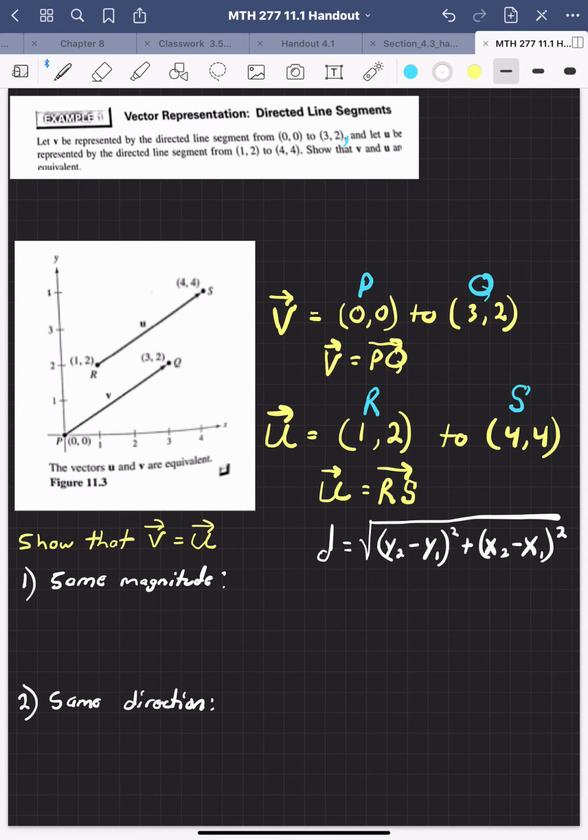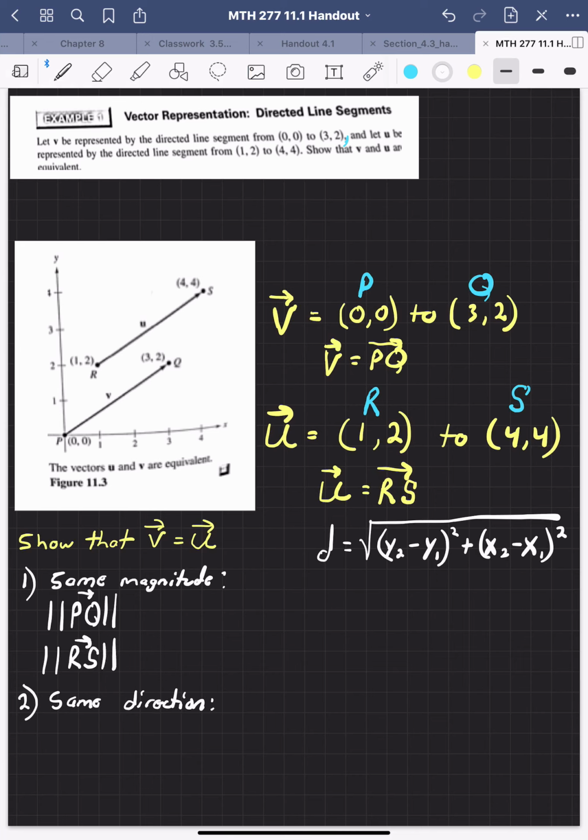So the goal right now is to find the distance from P to Q and the distance from R to S. Only I don't want to continue to use that language here, distance. I'm going to use the language of magnitude. I will give you the notation you're going to see me use in just a second. I will have it on the next page as well. But let's start with the magnitude from P to Q. You see this double absolute value symbol is what we're going to use to represent magnitude. And we want the magnitude from R to S.